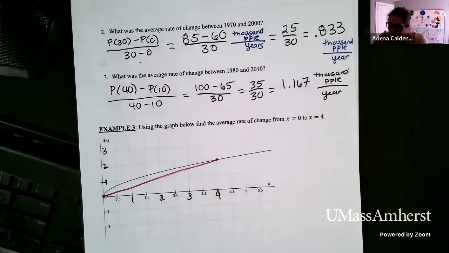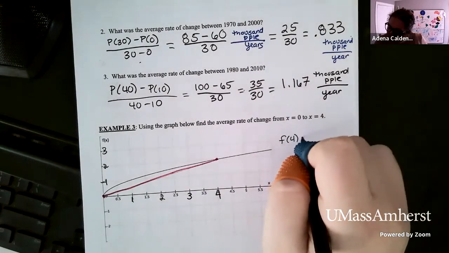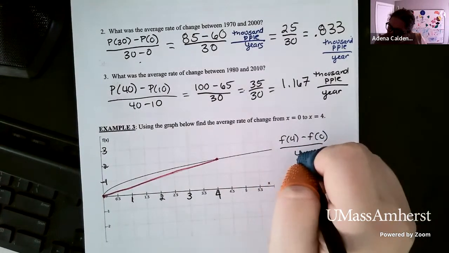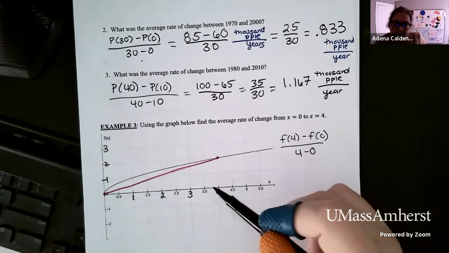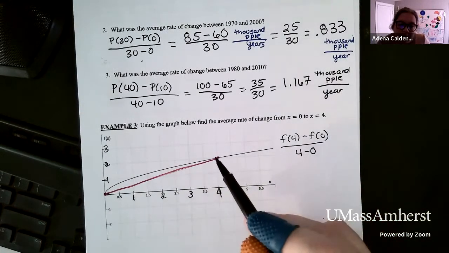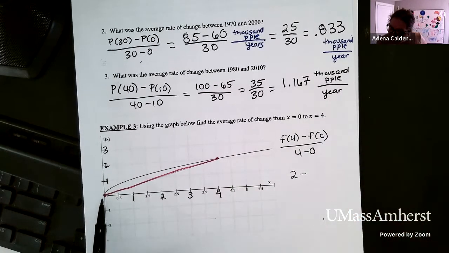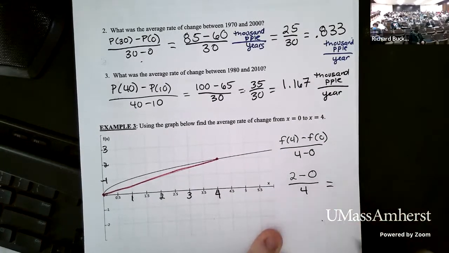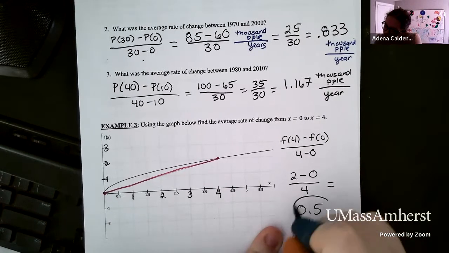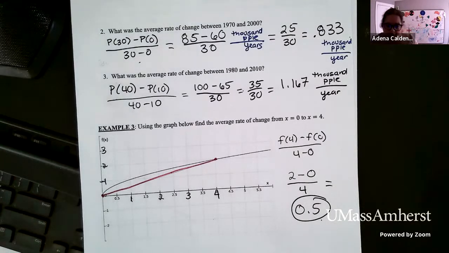All right. So again, we're interested in looking between 0 and 4. So we have f of 4 minus f of 0 over 4 minus 0. So f of 4, we go to the 4 on the x-axis, and we go up to see what the y value is. It looks like it's right on the axis, which is going to give us a 2 minus. Then we have 0 here. It looks like it's right at 0, 0 divided by 4. So we end up with 2 over 4, which is 0.5. And I expected the slope to be positive because that line is going up from left to right. So I'm happy that I ended up with a positive number.